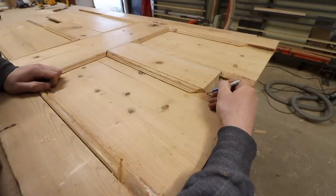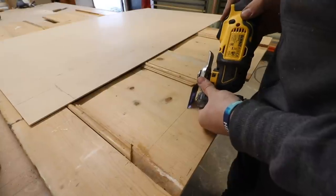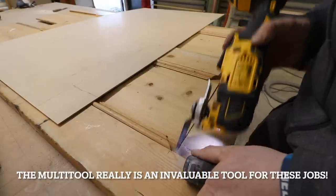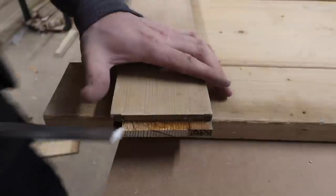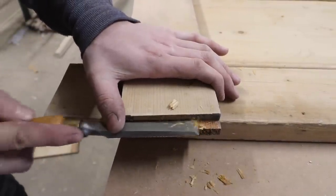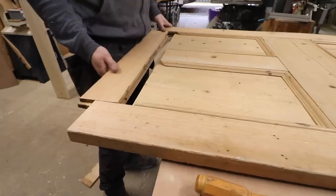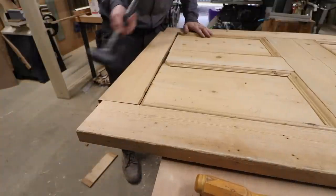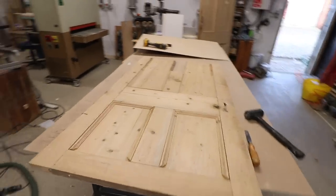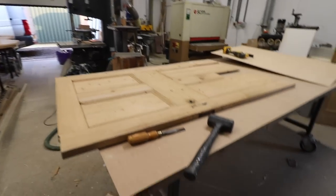Now I'm just marking the panels for the amount that it needs to protrude into the bottom and top rail grooves and cut them off with the multi-tool. Then cleaning up the joint on the existing rails of glue residue and making sure they fit in the new panel groove location. There we go. Once the dry fit looks good, I do the same thing with the other end, so the bottom rail, and again do a dry fit to make sure everything fits.